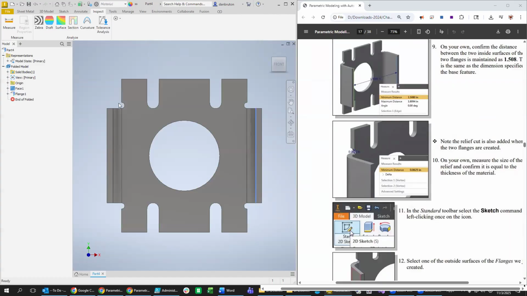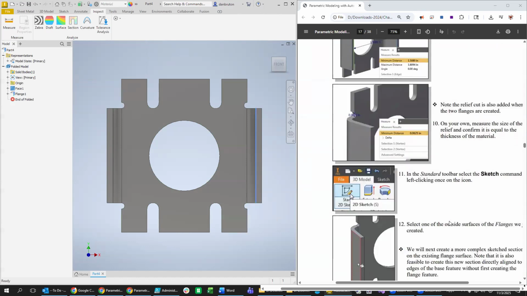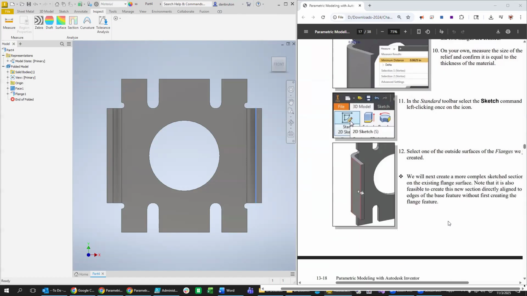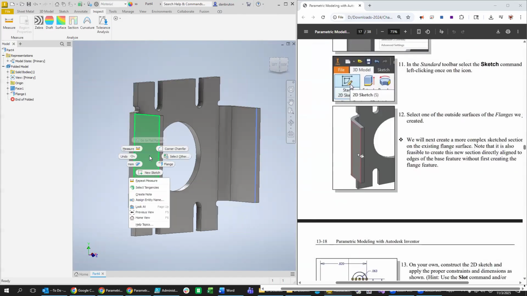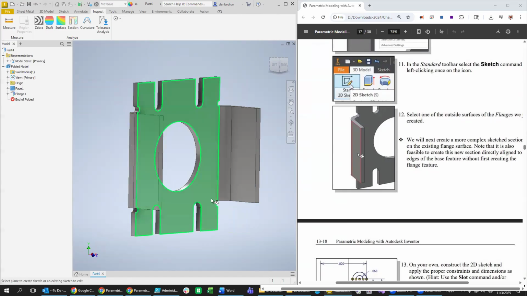And you'll also see that this little groove right here is, what is that, 16th of an inch, I believe. And so now we're going to start drawing on this outside surface right here. Right click, new sketch, right click. Oh, wait.